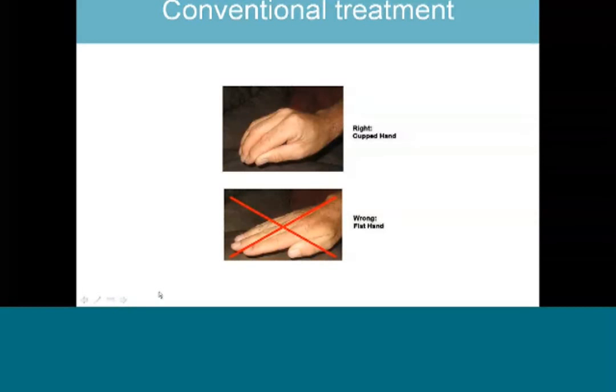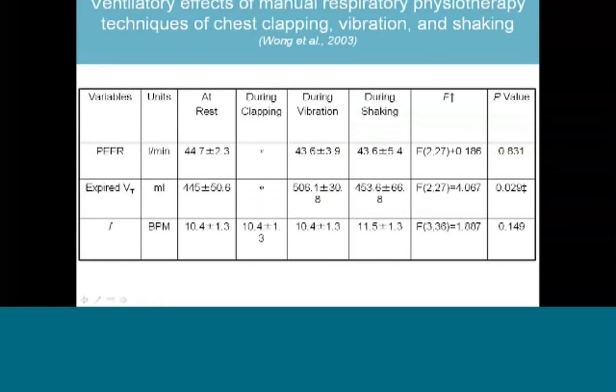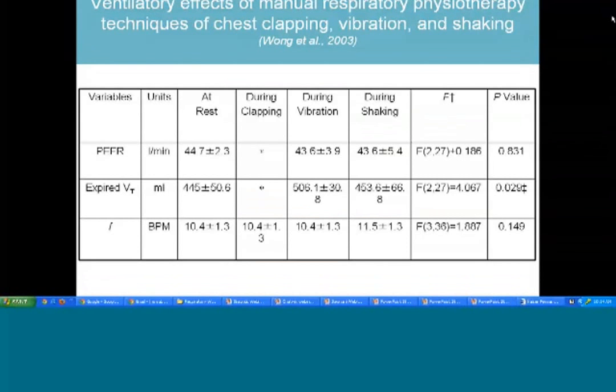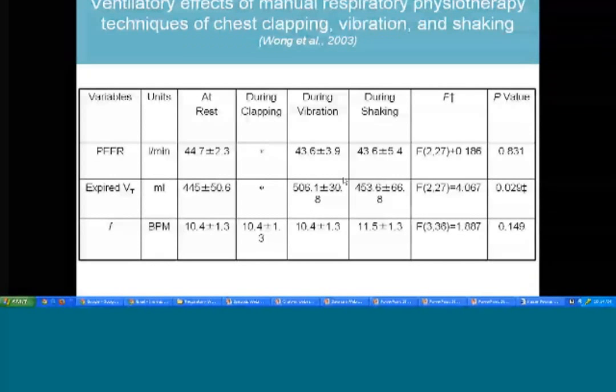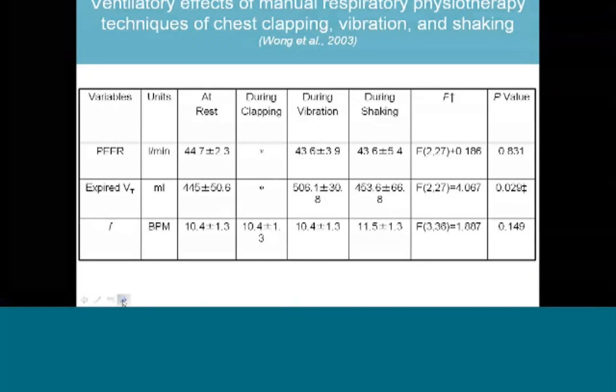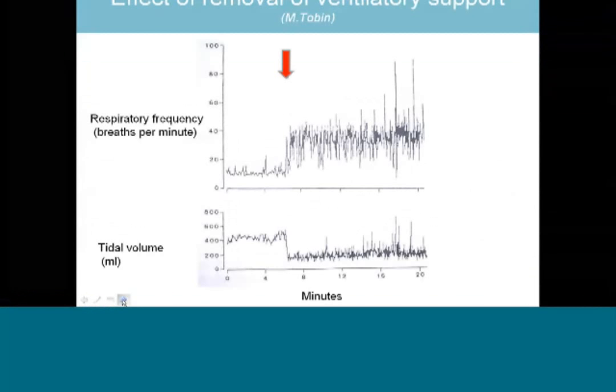And if I could have my next slide, please. What this does is, if you look at the columns for during vibration and shaking, if you look at the expired tidal volumes, they're actually greater than what the patient does at rest. So with these techniques, particularly vibration and shaking more than clapping, you're increasing the airflow, or the speed at which the air is coming out of the chest. And if you remember at the start, I said that's one of the things that we want to achieve, because that shifts and shears off the secretions. Next slide, please.